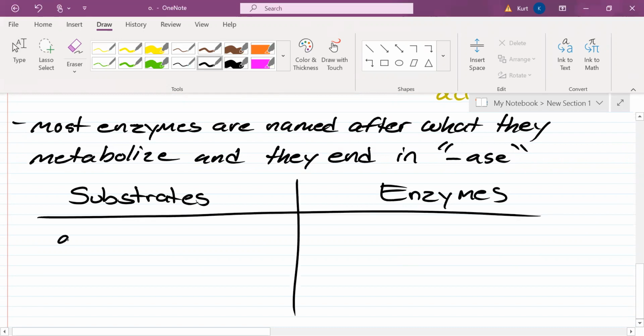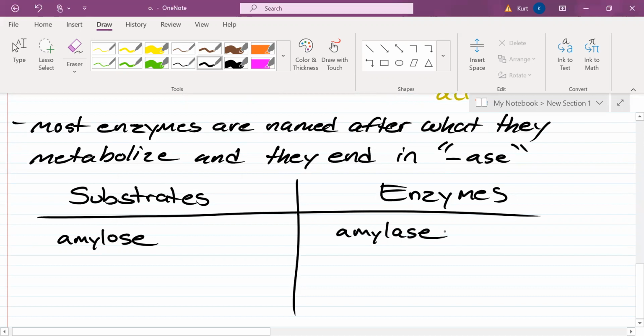So the first one would be amylose. This is something you got from Unit 1. What is amylose? A carb, lipid, protein, or nucleic acid? It's a carb. Is it a monosaccharide, polysaccharide, or disaccharide? Unit 1 question. I told you, the further away we get from Unit 1, the harder it's going to be. It's a polysaccharide. Its nickname is starch. The enzyme that breaks down amylose, which is found in crackers, cereal, bread, grain, noodles, is amylase. See how that works?